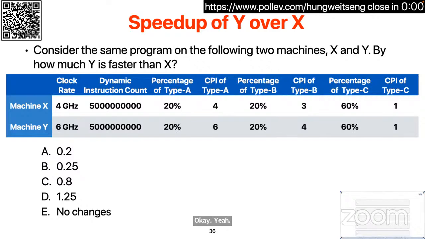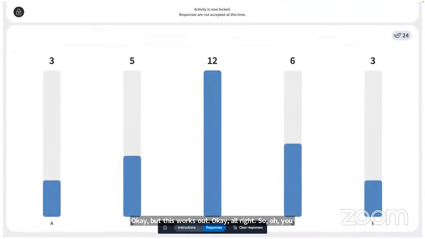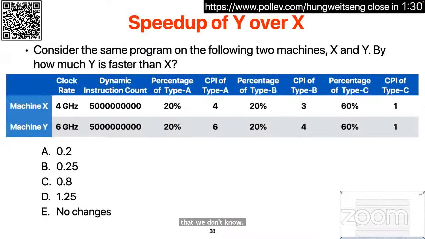Okay, override. If you haven't voted, vote right now. 3, 2, 1. All right, let's see. Okay, normal distribution, that's what I like. It means we definitely need some kind of discussion. And typically when people pick answer C, that means we don't know. All right, so why don't you go discuss with your friends for another 90 seconds.